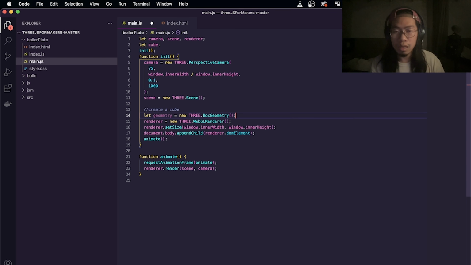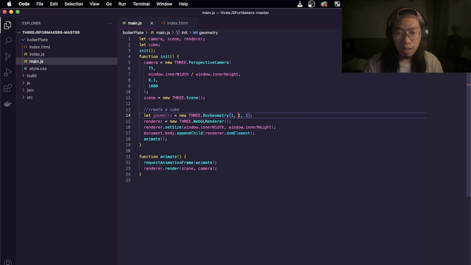And then I think we could just use like 1, 1, 1. I think it's like height, width, and something else similar to that. You can look at the parameters for the box geometry, but it's going to be similar to pretty much drawing shapes in P5 or anything else. You basically just need to add in the parameters that you want in order to create the box to the correct size that you want it to be.